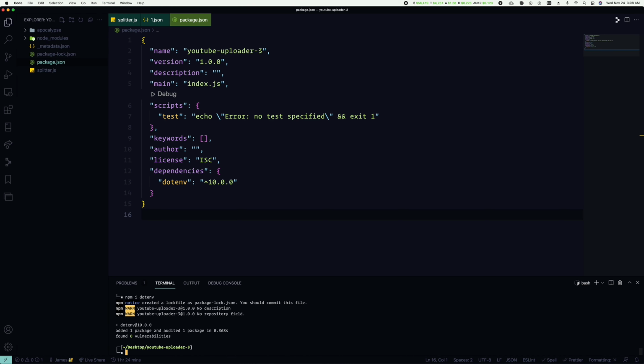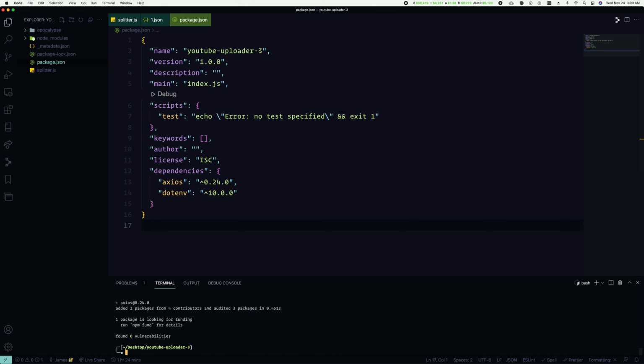Okay. And the next one is Axios. npm i just means install. You can just say install. npm i and npm install mean the same thing.